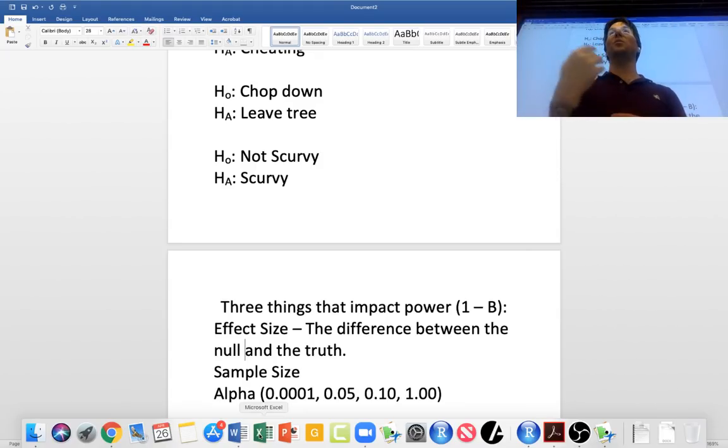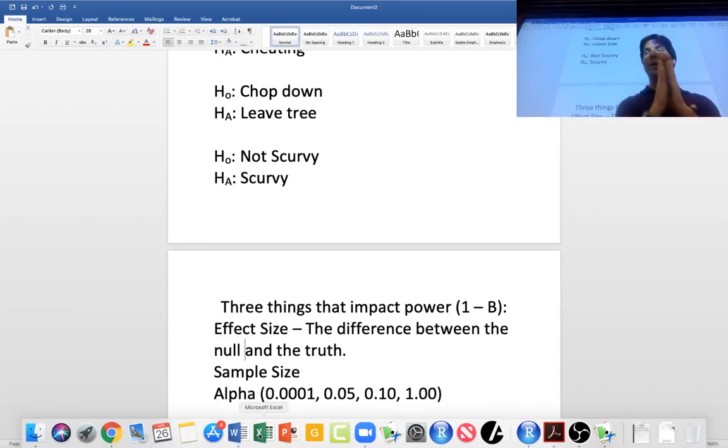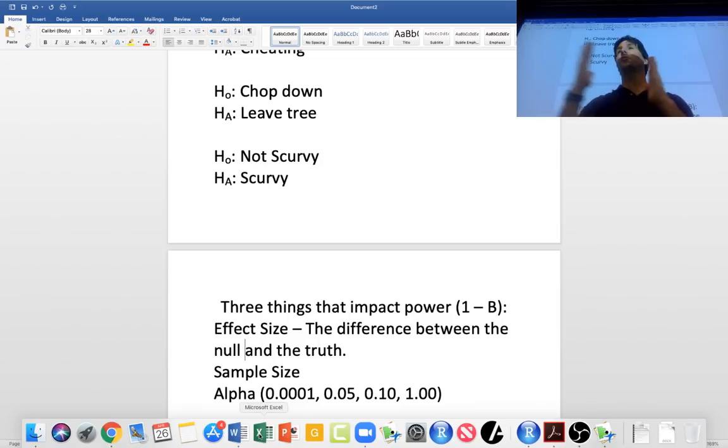But you need evidence to reject the null. But when someone coughs one time, that's probably not enough evidence. It's not that it's the evidence, it's that the truth that maybe they're a tiny bit sick is very hard to detect. But when somebody is super sick, is that easy to detect? And all we're changing here by saying you're sick, but you're only coughing once, or you're sick and you're passed out and your heart's racing, which of those is easier to detect?